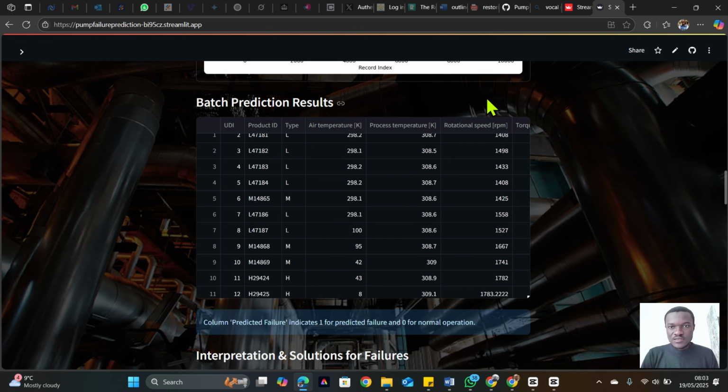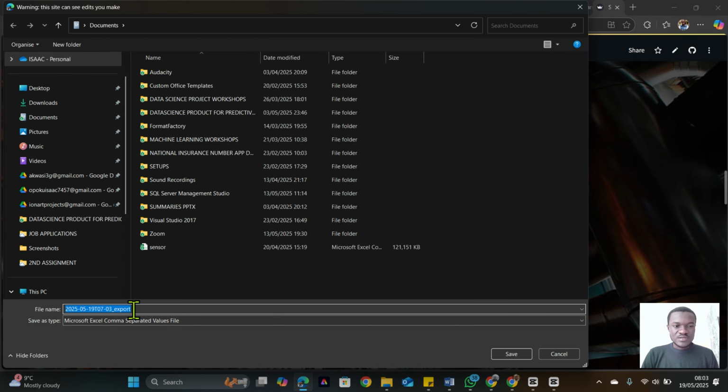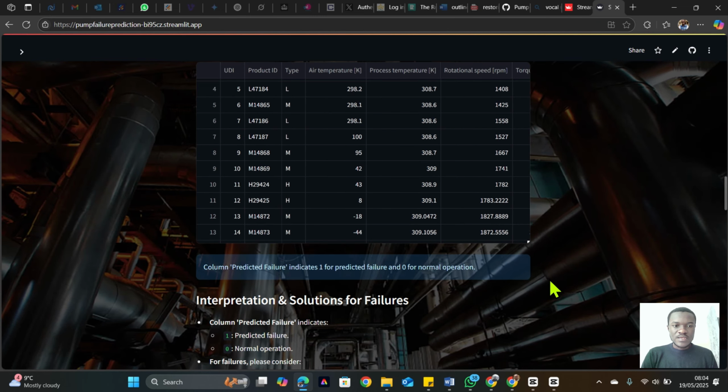Basically, you can just use this to download as a CSV, right? So you can download the report, the failure report, as a CSV, but without the visualizations. That is the first part of the download, where you can get the comma separated values of your prediction. So I don't really need that, so I'll keep it there.